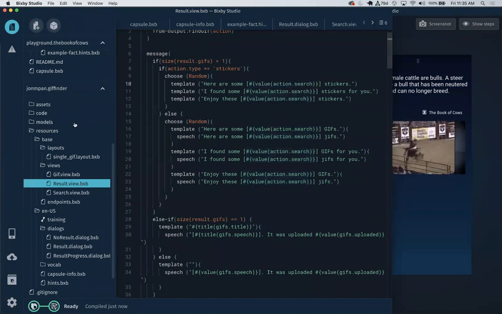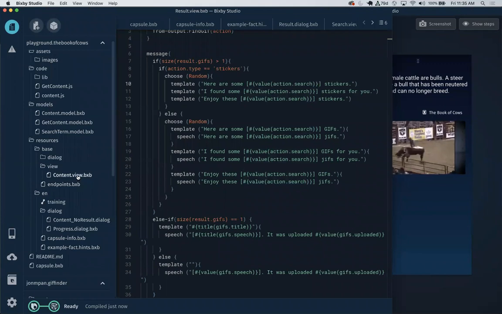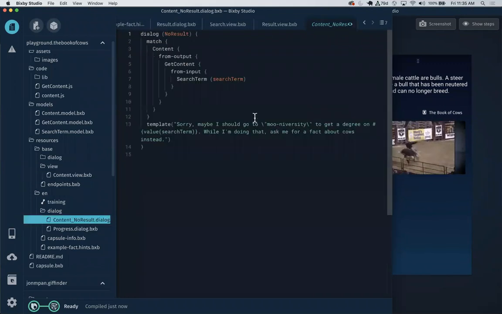And just to give another quick example, in the cow example, you can see this syntax is here as well. You have the hashtag, curly brackets, value, search term. Probably one of the moderators can post the link to the documentation for this syntax. But yes, that's how you refer to the variables in your capsules.